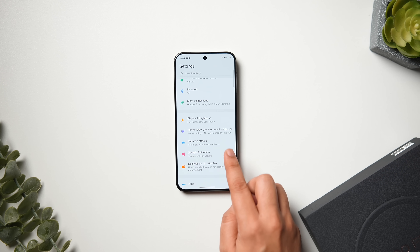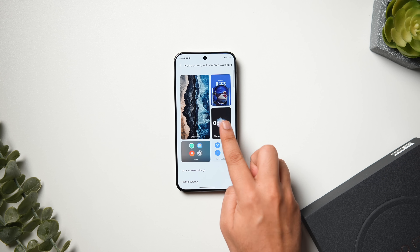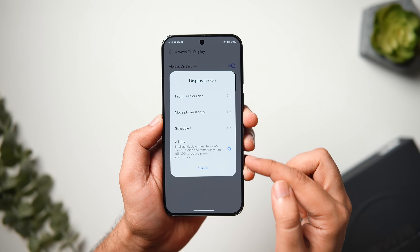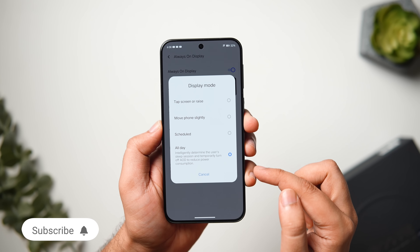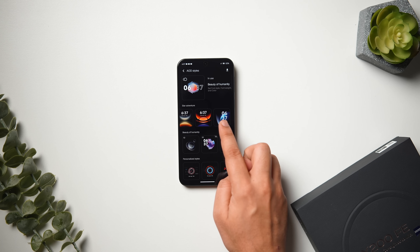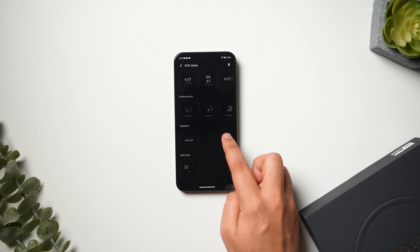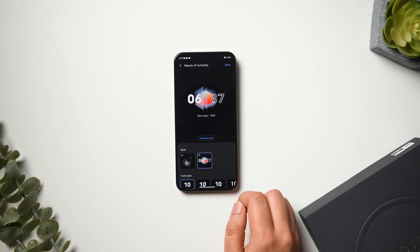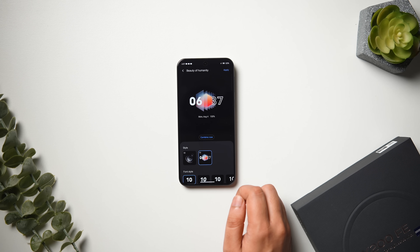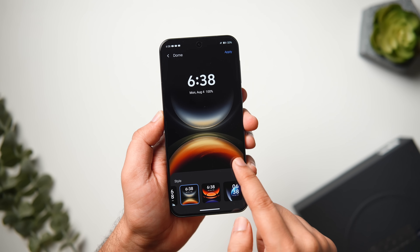Next, if you go inside phone Settings then select Home Screen and Lock Screen, you get more customization features. Going inside Always On Display, you can change the display mode — choose all day, show as scheduled, or show when you tap the screen. There are different AOD styles with beautiful clock faces, styles, and effects. You can also change the color, customize the font, and do a lot more. FunTouch OS 15 has some really good-looking AOD styles built in.